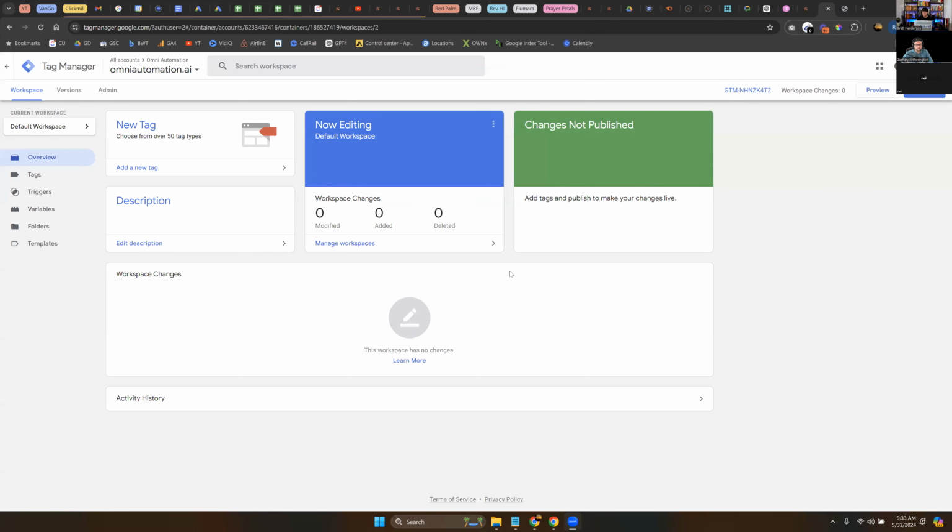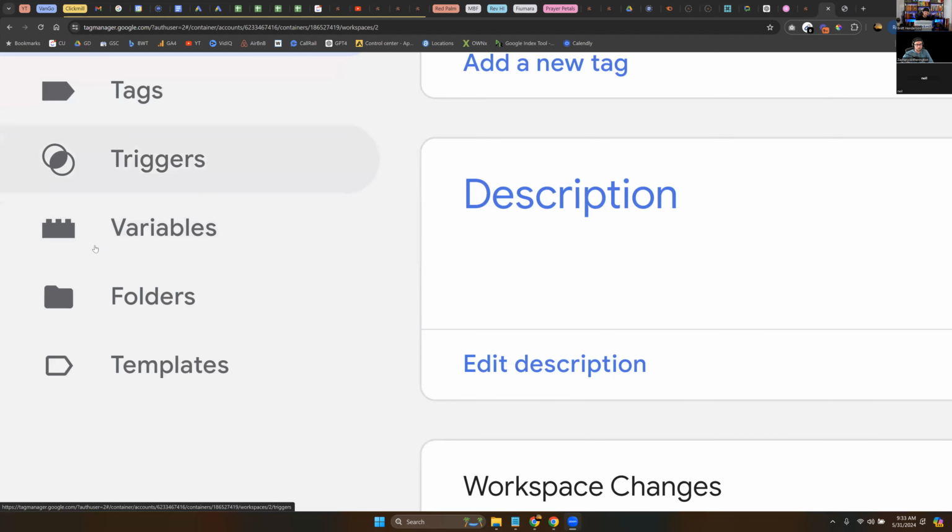So in this video, we are going to be building our first trigger, and we build the trigger with variables. The first thing I want to show you is that the variable is a Lego brick. Why? Because we stack multiple variables. We said conditions when we were talking. We set multiple variables or conditions together to make a custom trigger. So we have to make our triggers custom.